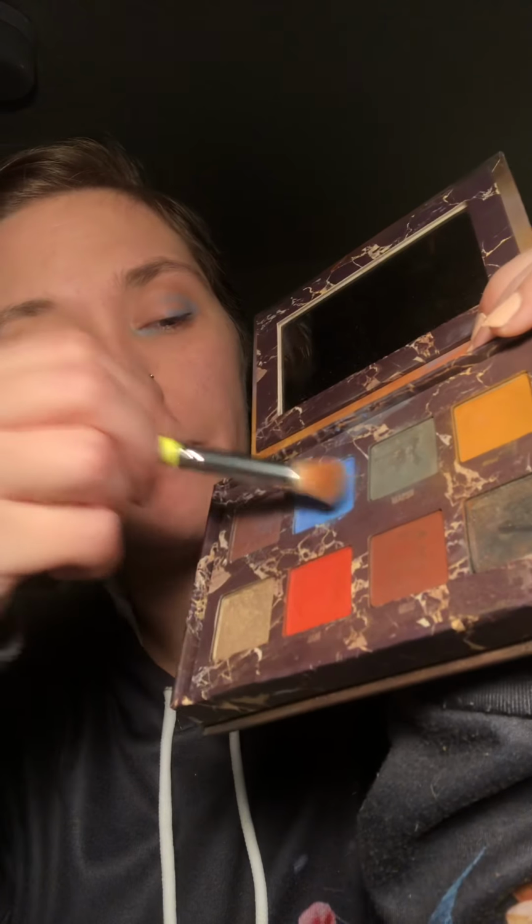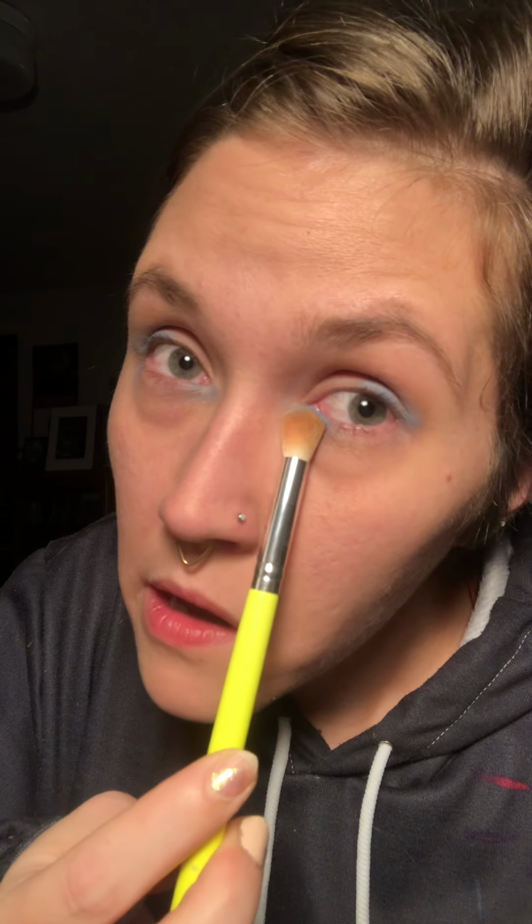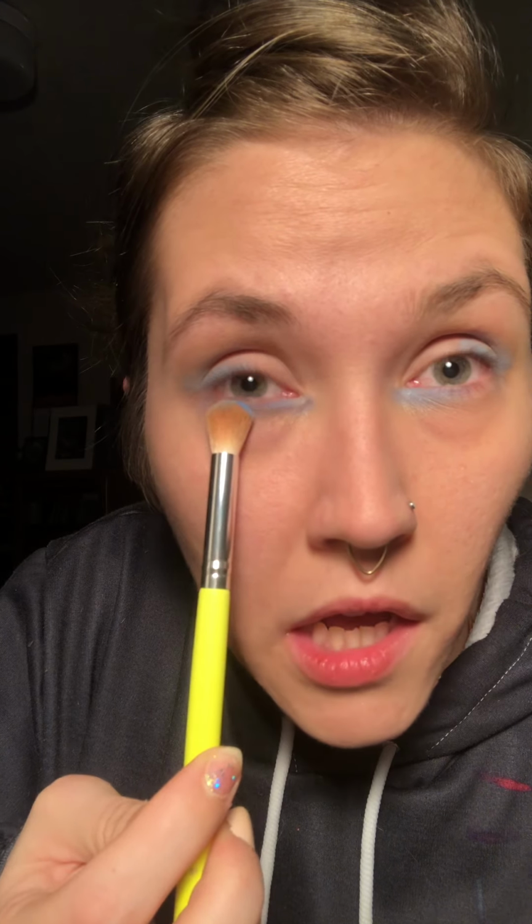All right, now with the dry side of the brush, I'm going to pick up more of that pigment. And I'm going to do a little bit more along the bottom just to make sure that it is all very saturated. But by using the fluffier brush and without wetting it, it's making sure that it's not going to deposit way too much and make it look ridiculous. So I think that looks very nice.